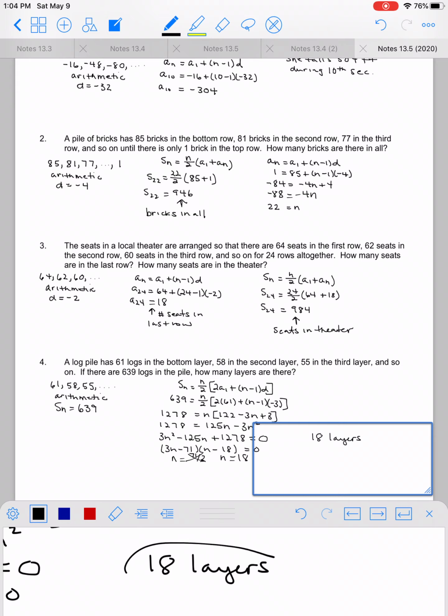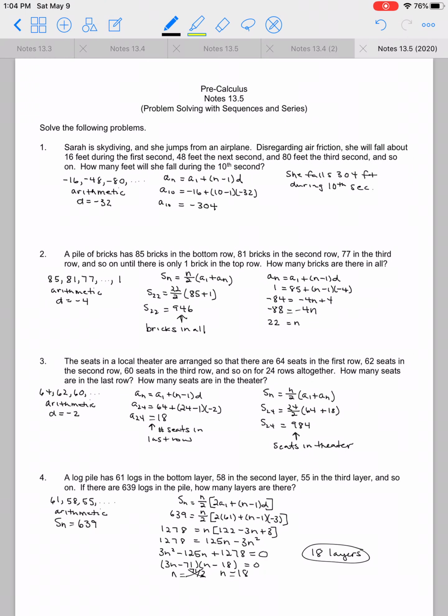Now, all of the examples here dealt with arithmetic. There are a couple basic examples for geometric, and you're just going to work those formulas to find the desired number of terms or which term they want when you see the assignment.